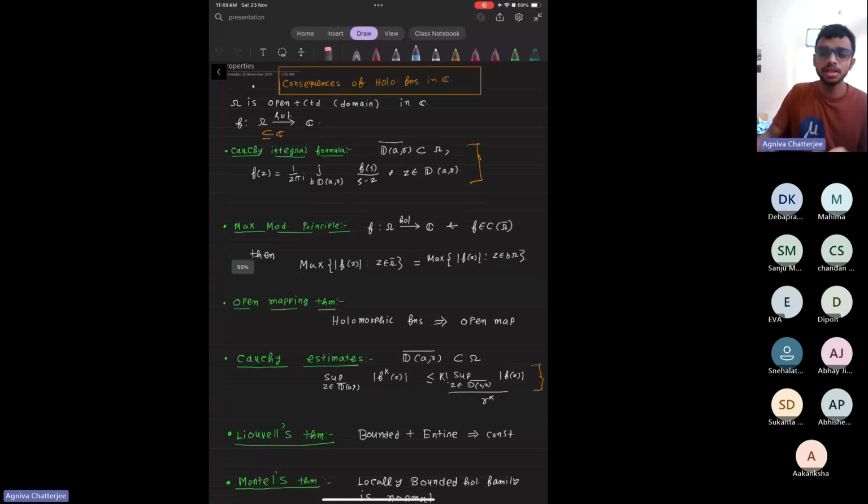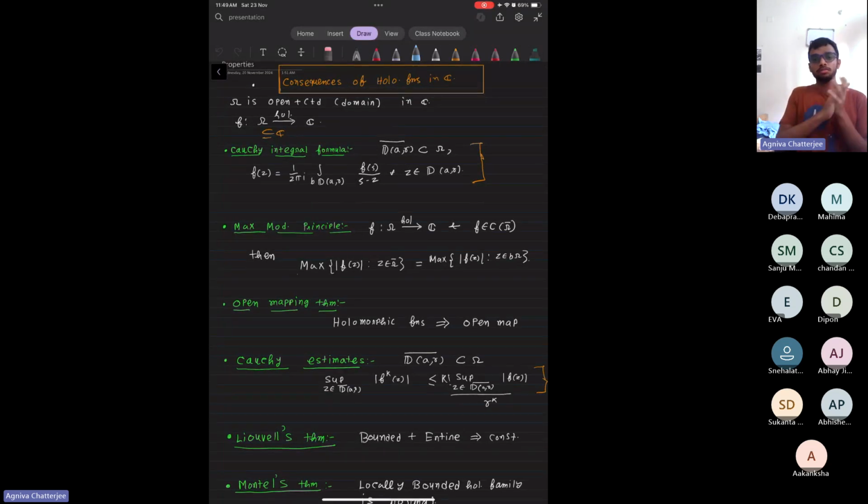I've already written them down because I think everybody has seen these. They're all in the setting of complex analysis, and basically consequences of the Cauchy integral formula. Suppose you have an open connected set, known as a domain. Many of them are even true without this assumption. Suppose you have a holomorphic function from omega to C. Omega is a subset of C, by the way, not Cn. Again, I'm in the one complex variable setting.